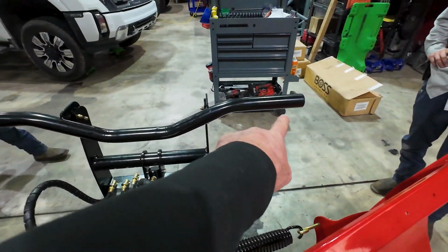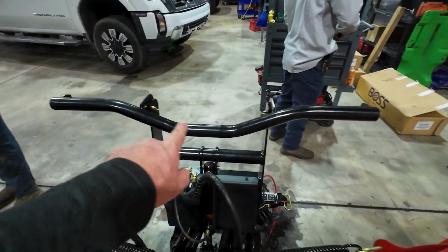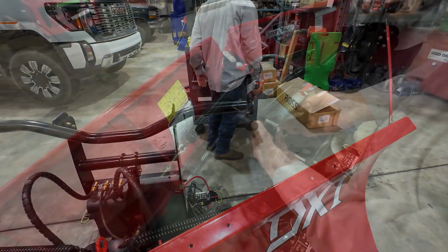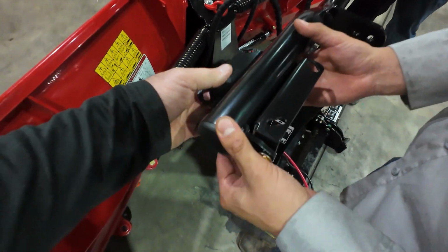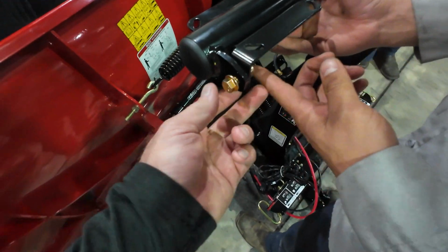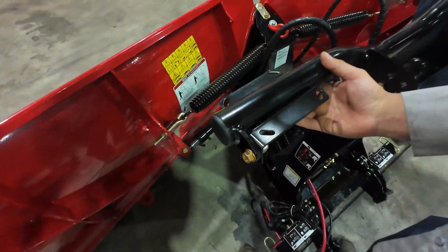Now all we gotta do is get the lights mounted, and the wiring kind of run across here, and this plow will be finished up. So the light bracket he's just mounting, it just wraps around the bar here, and it just has one bolt in the outside for the light bracket, and then the light is going to sit over the top of that.